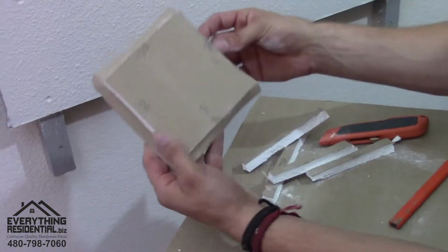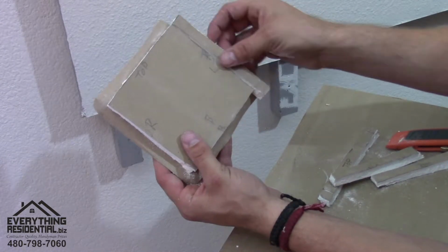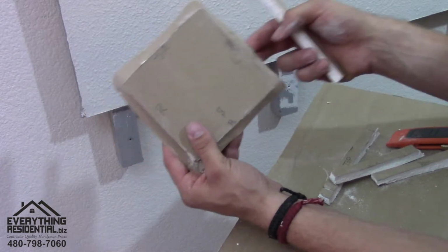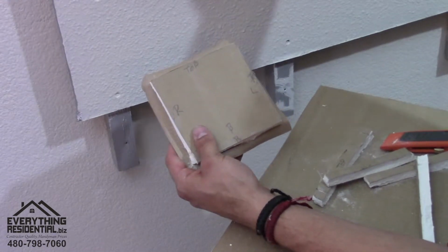Okay, you see how I did that? I don't know if this is the right piece, but what I did is after I scored the line, it just breaks. That's how drywall works. You break it off and you peel it off, and you want to leave this little tail like that. This is your tape. That way you don't have to go buy tape, and some people can't hide the tape if you get the mesh tape or the paper tape. Some people can't hide it real well.